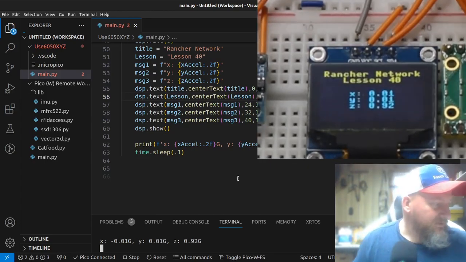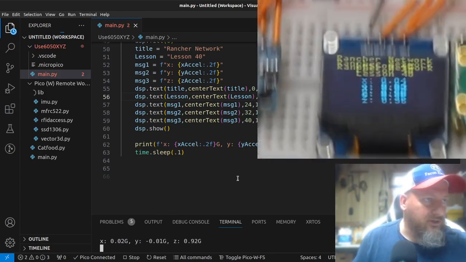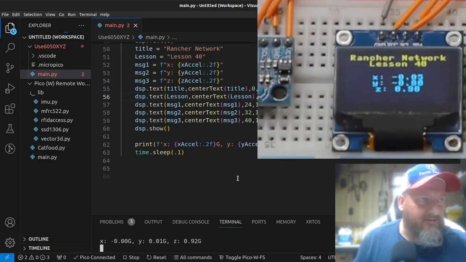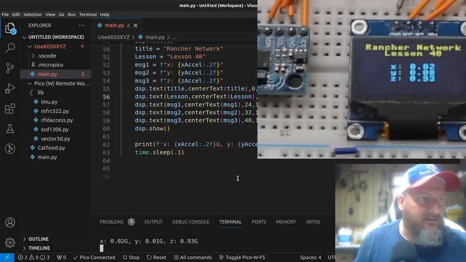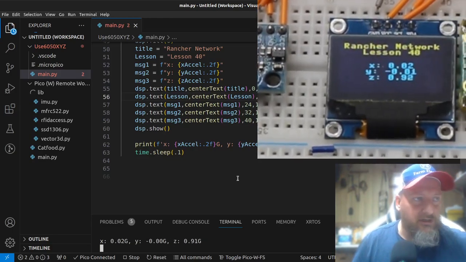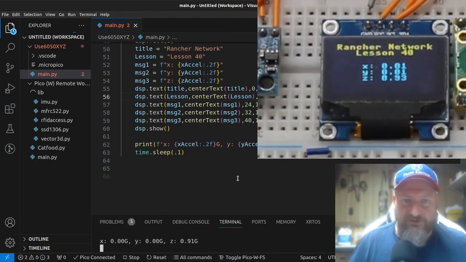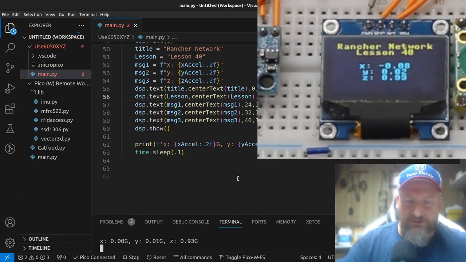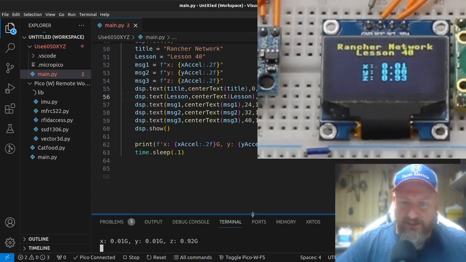Other than showing the g-forces being applied on it for moving it in the x-axis and then in the y-axis, because I knew I was not going to be able to display it very well with my camera the way it's positioned. But you can see in my display down here below that it does move.